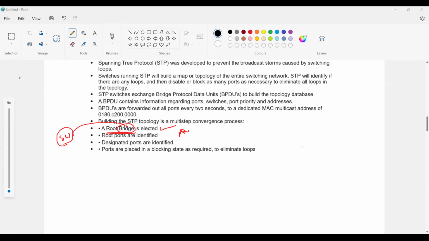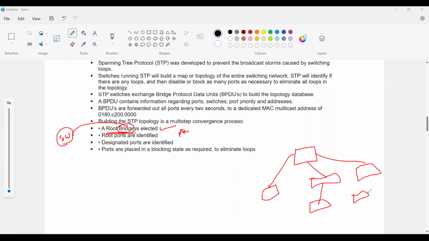If you have 100 switches in your LAN topology, connected in full mesh across different floors, say 10 floors, among all these switches only one root bridge is there, not more than that.